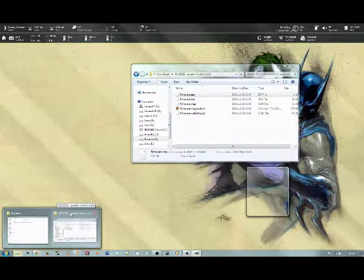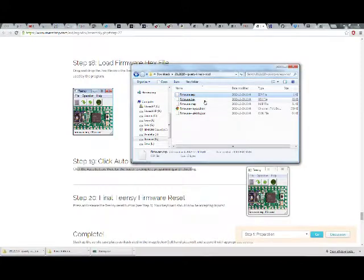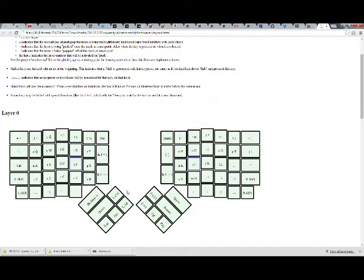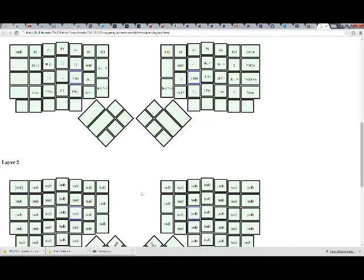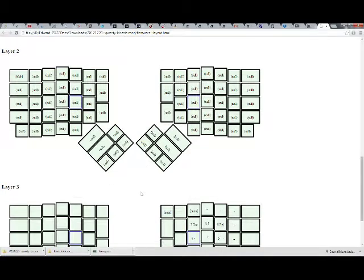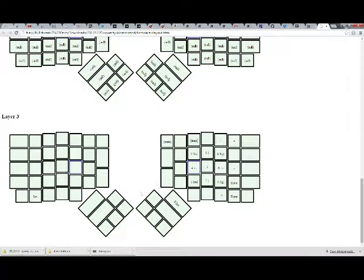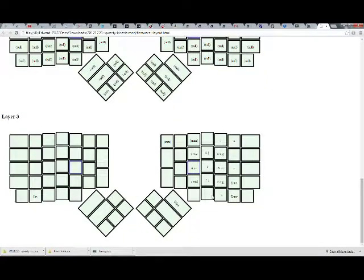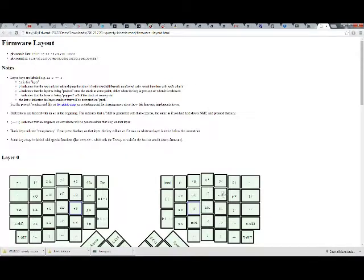I need to get printer ink so that I can print out the map file, the firmware layout. Here we go. I need to print this out so I can put it in front of my keyboard, because none of my keys actually have any labels. Aha. Okay. Layer 3 has the numpad on it, basically. So that's pretty good. How do you get to layer 3?